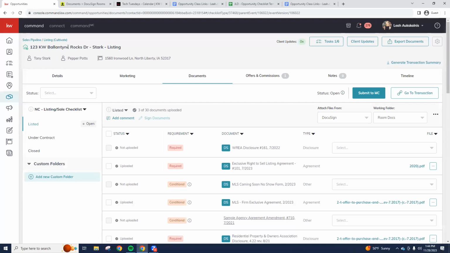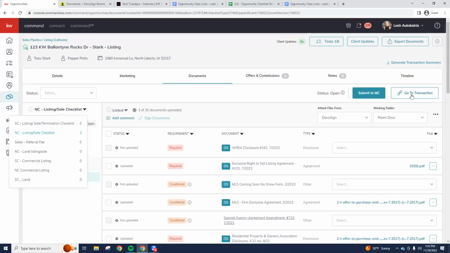But I essentially just went into my opportunity and clicked on the Documents tab. That's how we start a transaction. That's where we went to start the DocuSign room. So just to reiterate, please make sure you're never going directly to DocuSign to create a new room. We always do that from here with these steps, right? We created the opportunity, selected the checklist on the left-hand side here, and then clicked start a transaction, okay?